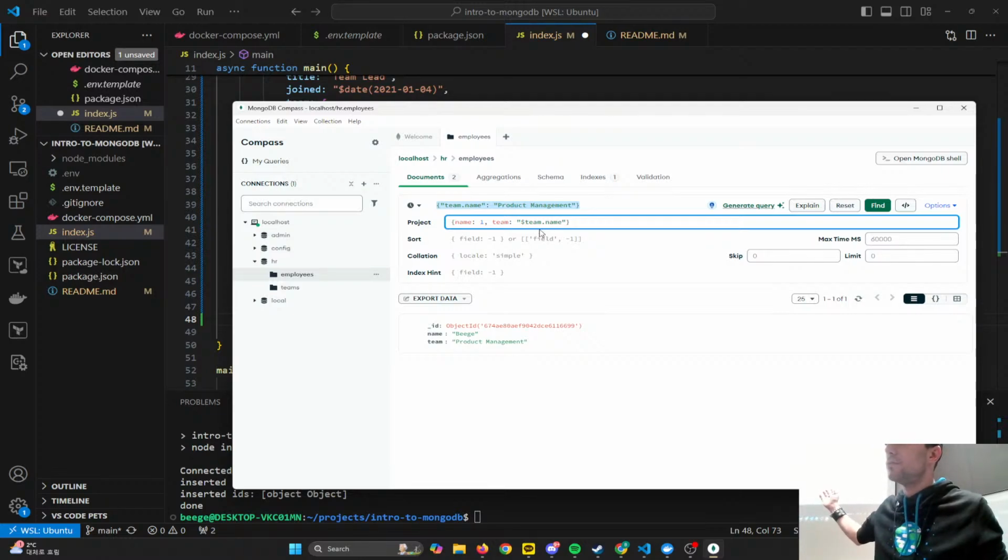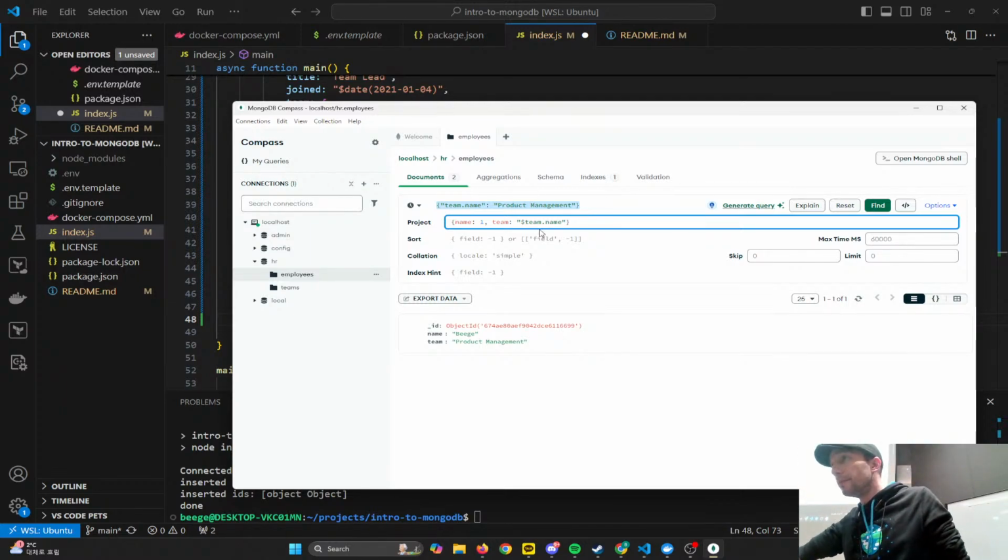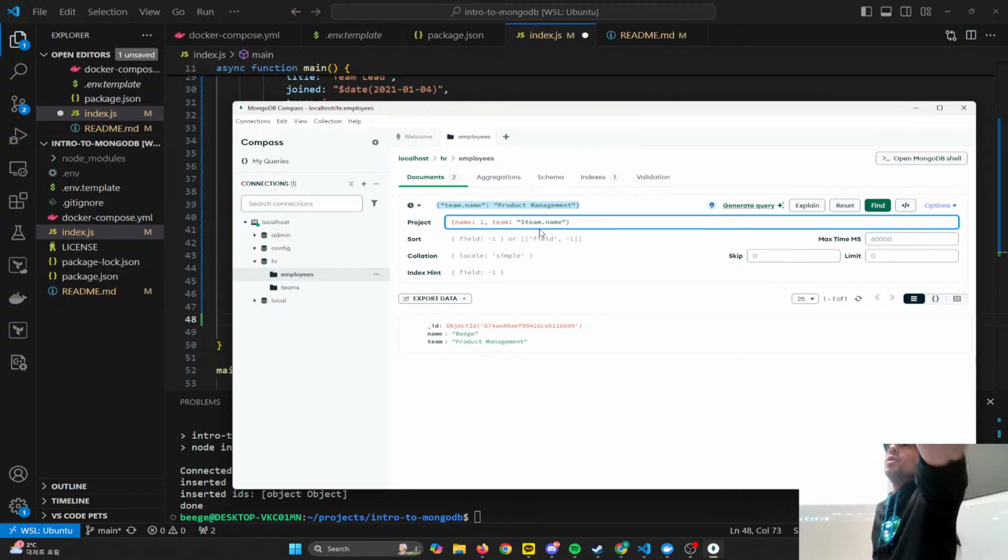There we go. But you're like, but Beege, I thought we didn't care about the ID, right? By default, MongoDB will always include the ID, okay? Because normally you need it. So MongoDB's like, I got you. I know you want this. I'm just going to give it to you, right? Because that's the more common use case. The more common use case is you need the ID. I'm blocking the camera with my arm, whatever. You don't need to see my ugly mug anyway. But if you want to get rid of the ID for whatever reason, you can do this.